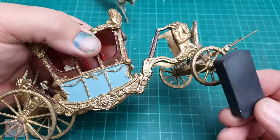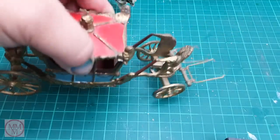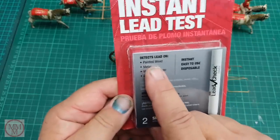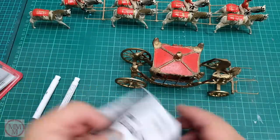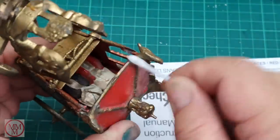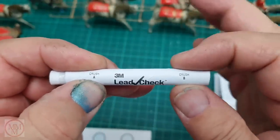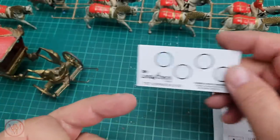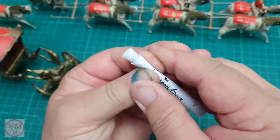Britain's was quite famous for making lead soldiers in its early days, and I guessed this was in the transition period to safer toys where they were phasing out lead. For my own interest I bought an instant lead test from a local hardware shop to see whether this is lead or a common safe metal alloy. This card with rings is to check that the chemicals are detecting lead correctly. I noticed some paint missing at the top so I cleaned it off with cotton buds. I then crush two ampules contained in this cardboard tube and gently mix them — the circles are impregnated with lead to confirm the test chemicals work.